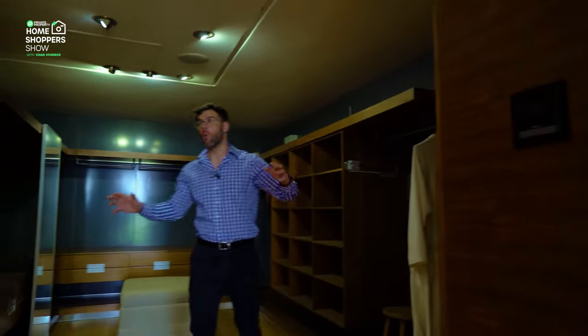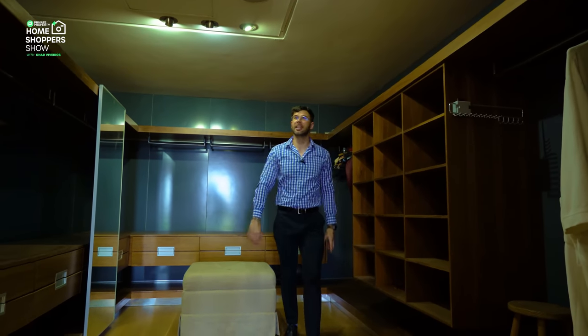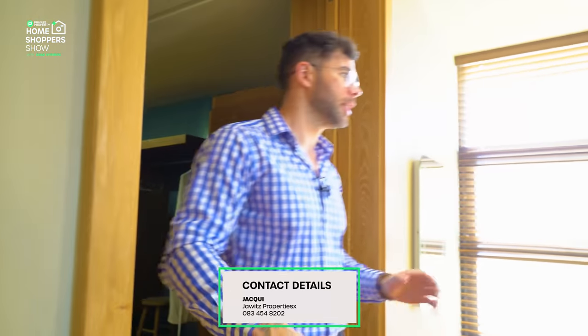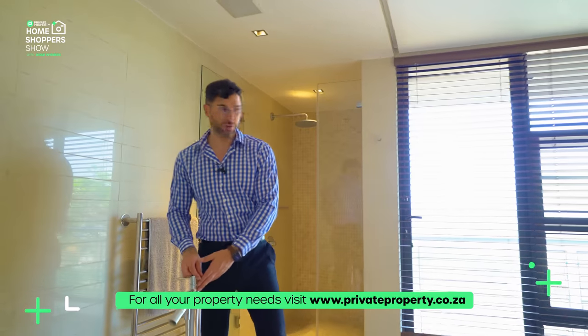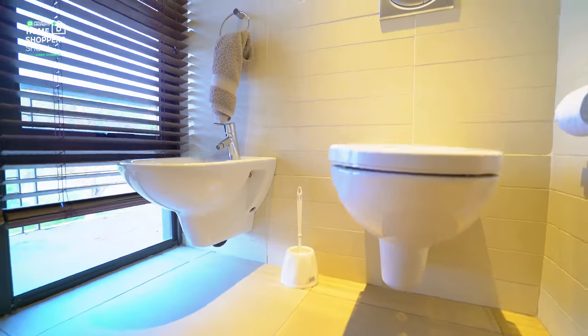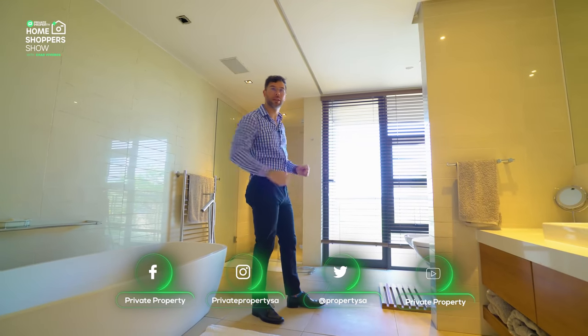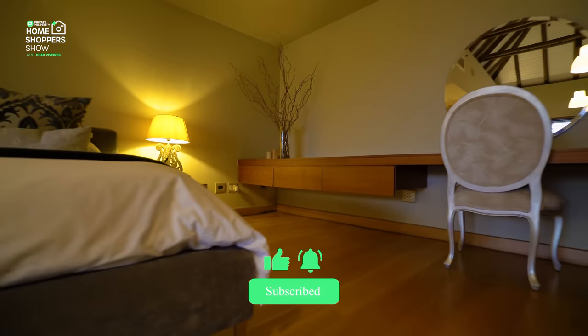Coming to her side, there's a full walk-in closet with its own smart home controller, display lighting you can adjust, and a pocket door. Her bathroom has a freestanding bathtub, beautiful faucets, a massive walk-in shower, a bidet, toilet, and access to the outside balcony — sit in here, relax, listen to classical music and watch the wildlife stride by while you live your best life. There's also a single vanity and a dressing area. That is the wrap of this incredible master suite — one of the nicest I've seen.